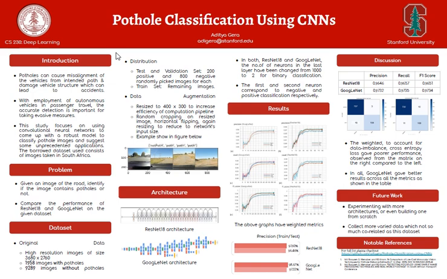Hi, today we are going to talk about convolutional neural networks and use them to classify images, whether they have potholes or not. The key idea behind this project was to get acquainted with the decision making during training and hyperparameter tuning to get a model good enough for classification.